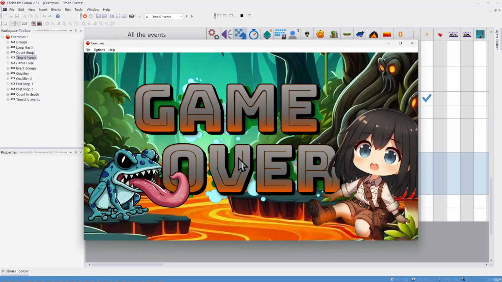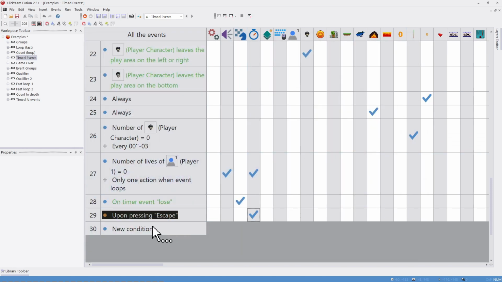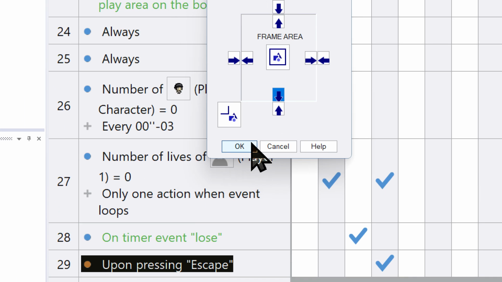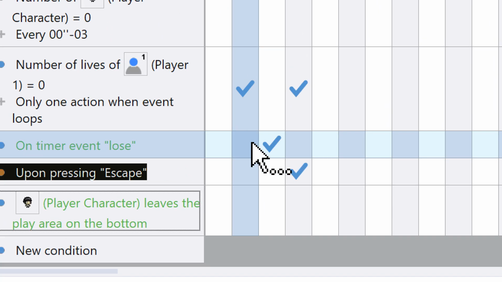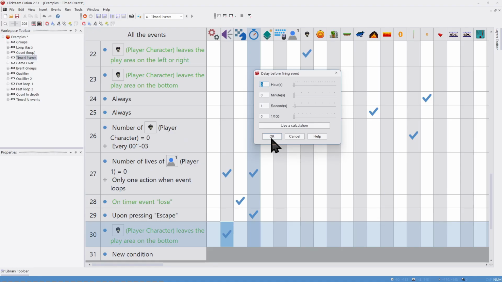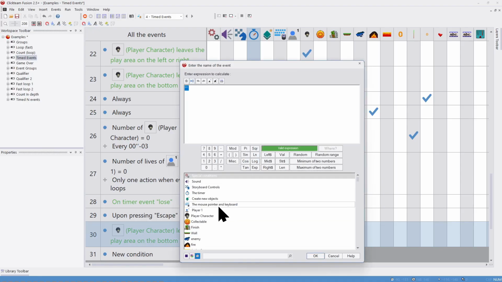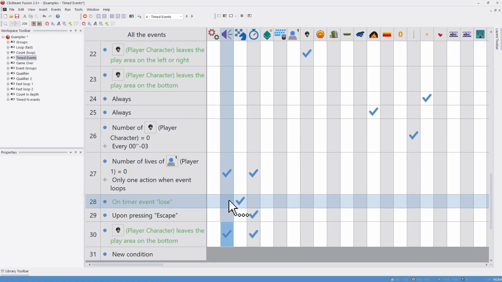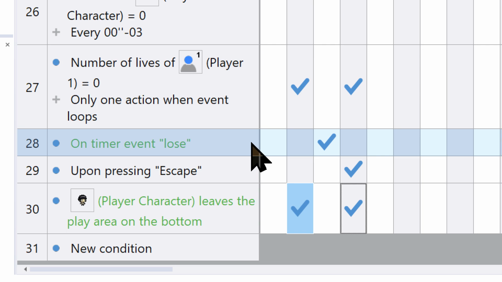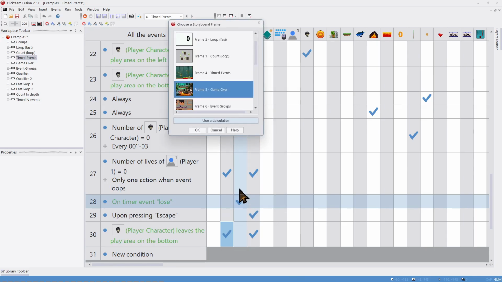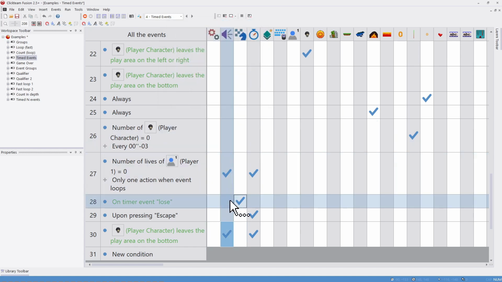And I could choose other scenarios in the game of instant death when the player falls off the screen. I can fire an event after a given delay. Maybe choose 2 seconds, play a sound of falling, and then trigger the event. That means at any point I want to change the way the game's over, I have all these conditions that take me to just one place. So I just need to change that one line of code for lose. And in the multiple scenarios where the player loses, it will update all of those ways.